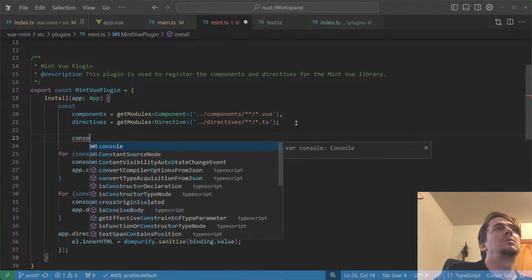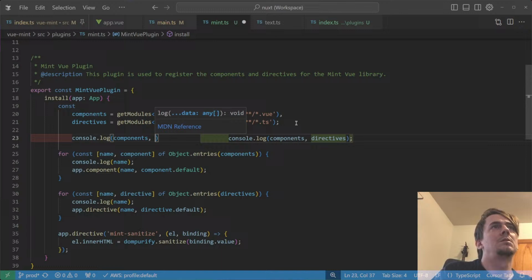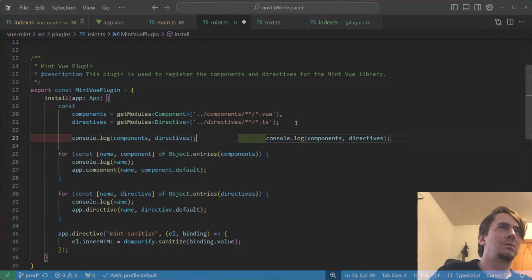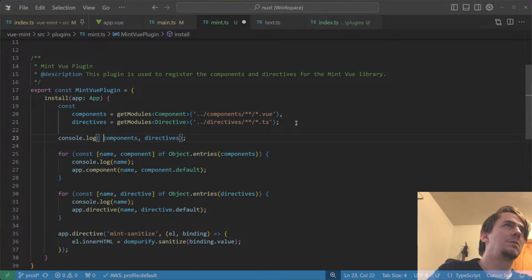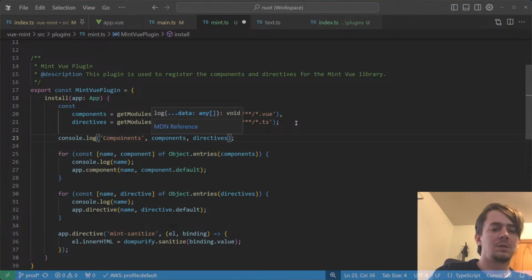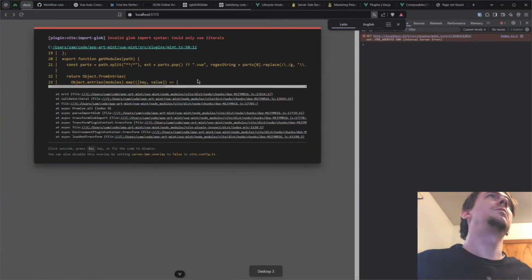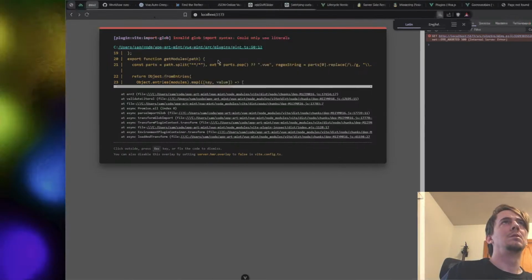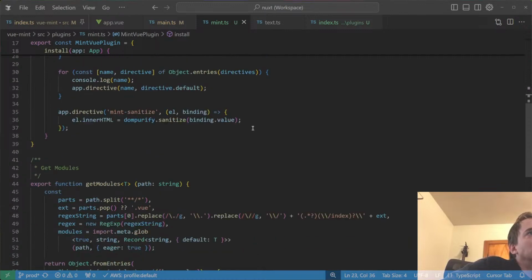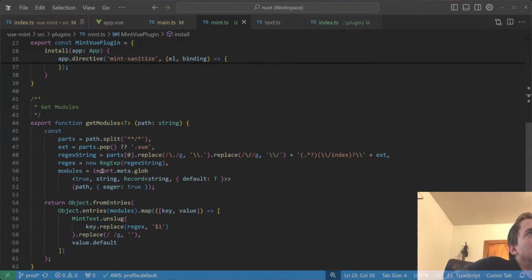Invalid glob import syntax, can only use literals.